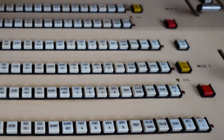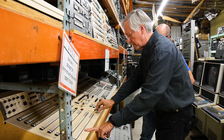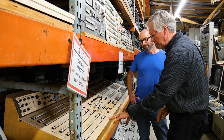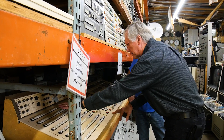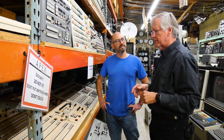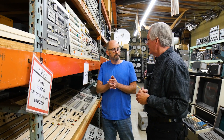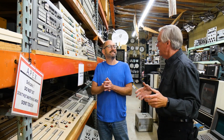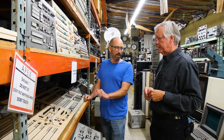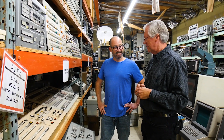Whatever you select on this row is what you're going to put up next — you'd see it on a monitor. That's the preset, and once you execute it, it transfers to the on-air bus. You could also bring in the ME buses, or MLEs — mix effects buses — where you'd add wipes, patterns, titles, and other things. It's usually a technician manning this console, with a director calling the show, telling him what he wants next and what effects to use. The technician just has to execute. The control panels now are way more complex than these.